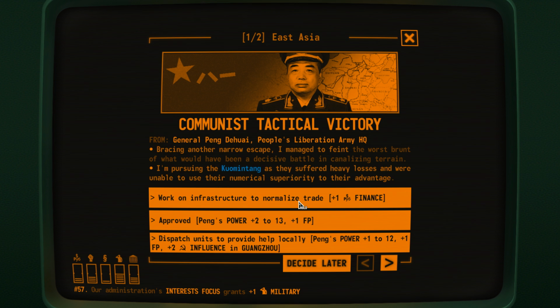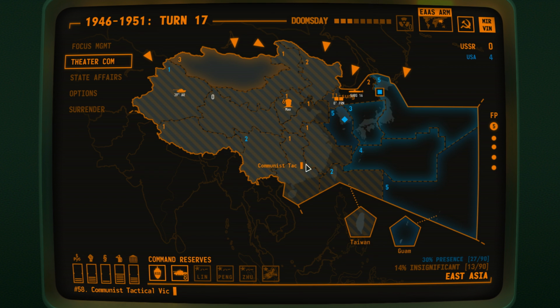Work on infrastructure to normalize trade +1 finance. Or increase influence in Guangzhou. Let's increase influence in Guangzhou. So we took over that. So most of China is now ours.